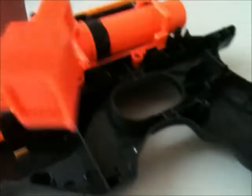Next, you're going to want to take the piece that pushes the catch up. Looks like this. And the spring goes in first. You're going to take it like this, slide it in. Then you're going to want to push that piece in like a downwards motion to get it underneath the lip of the catch. Okay. Now that that's set, you can take your barrel and just slide it back into place.